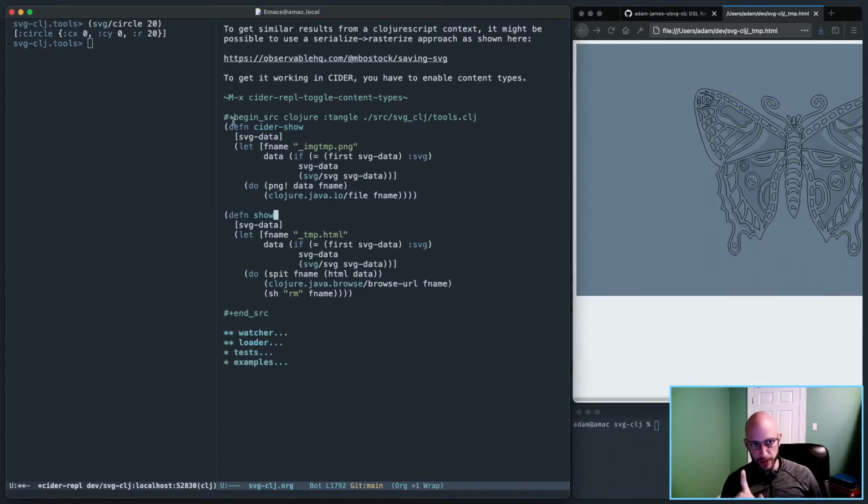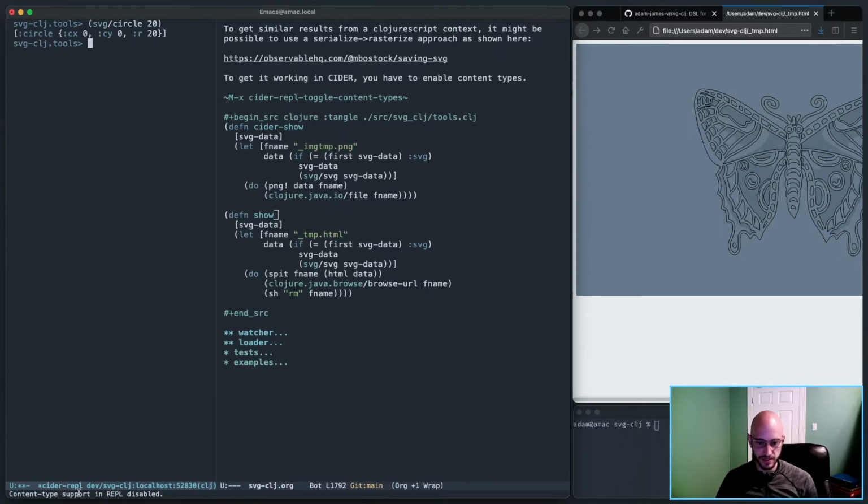The only prerequisite is to make sure that Cider has content types enabled, and you can do that with M-x cider-repl-toggle-content-types. So activate your REPL here, M-x, and I'll try to run it here, cider-repl-toggle-content-types.